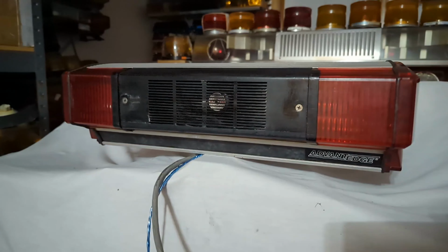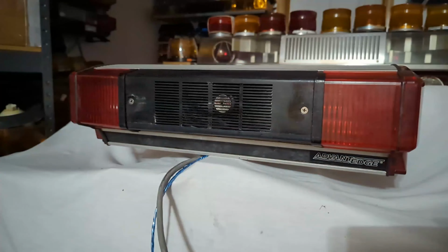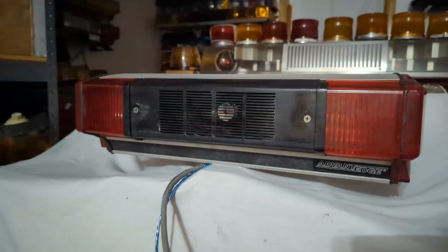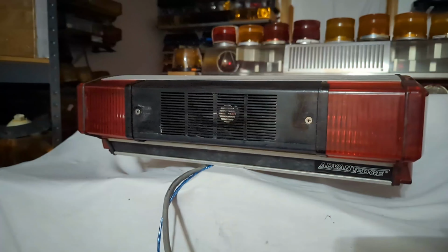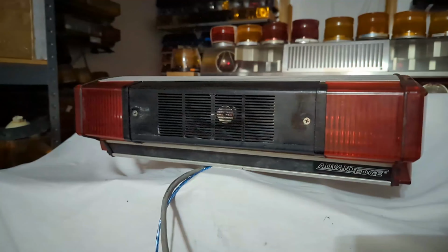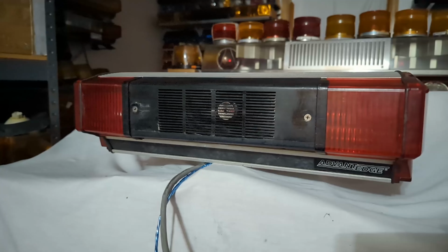And then they were used as like a surface mount strobe in an Edge cap. And there were a few other odds and ends where those were used. And I'm not 100% sure, but I believe they may have had an aircraft application, which is why they were still manufactured for so long. That would be my guess.